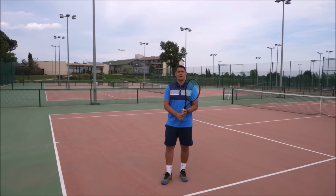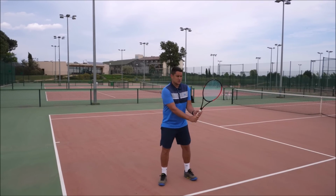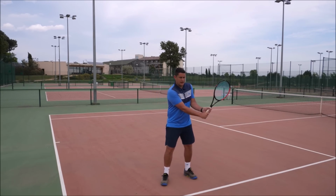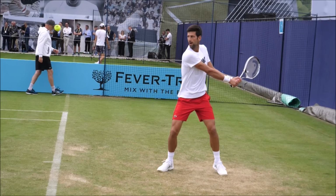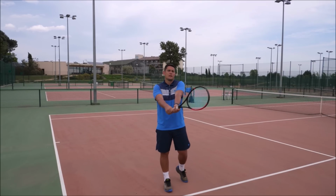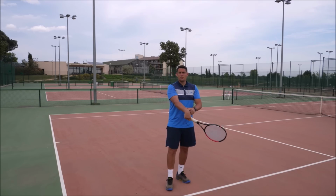The other thing that happens is Agassi's wrist rarely ever goes into wrist flexion, and this is where the wrist goes from this position, the right wrist, into this racket drop position where the wrist has now flexed. My wrist is in that flexion position. Djokovic, on the other hand, has his racket go from here to here, and he has a very loose wrist in that racket drop. And then he comes up to the point of contact, and his left arm will then extend through the contact zone, but his right arm is still bent.